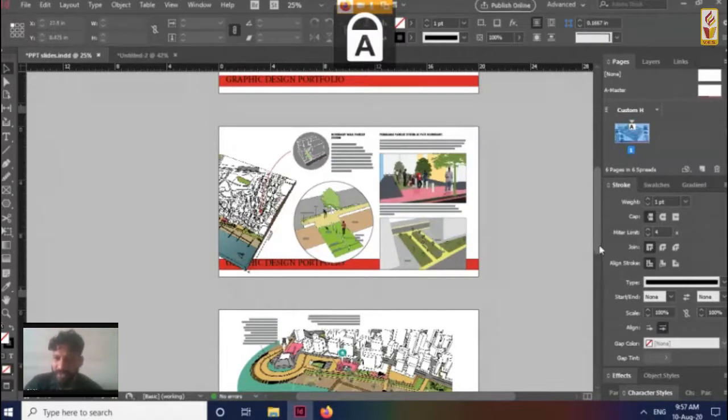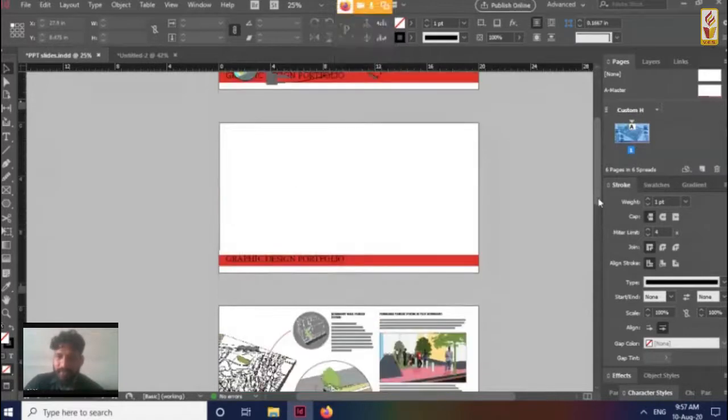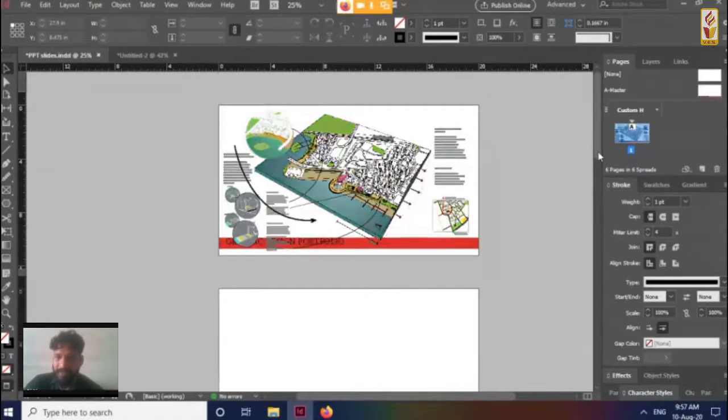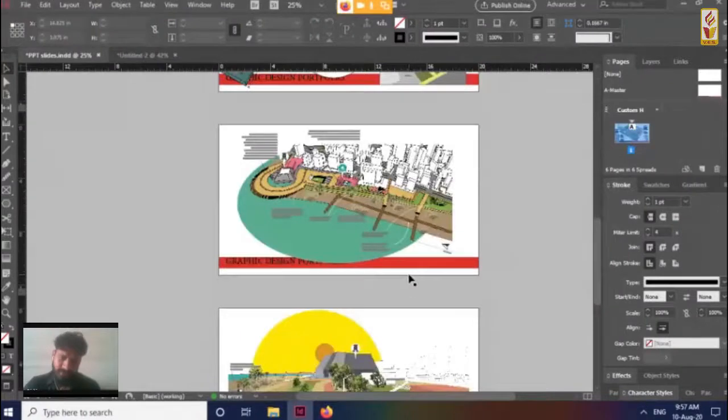It's good practice to start right at the beginning and understand what sort of format you want for your sheet. You can even add graphic elements to your masters. Maybe you want to have some images, maybe you want to add some graphics, and it will automatically add it to all of your sheets.